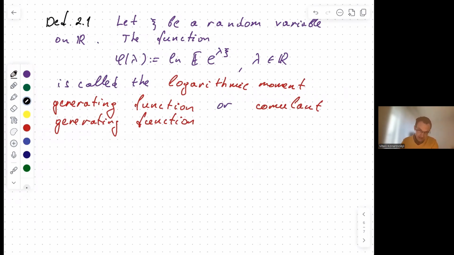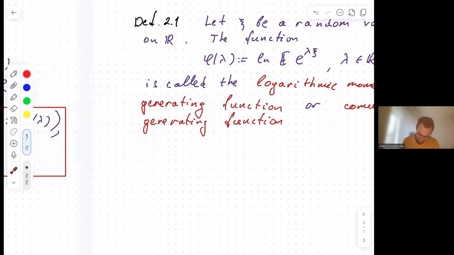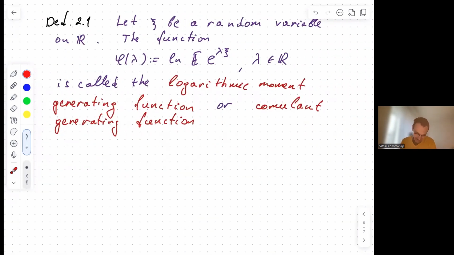Let's try also to consider some examples. And since later we want to test everything using our example from the previous lecture, it makes sense to see how the cumulant generating function looks for Bernoulli distributed random variables. Because later we will show that exactly the function here will be the function I, which we found in the previous lecture. Just to show some consistency with the result that was obtained before.